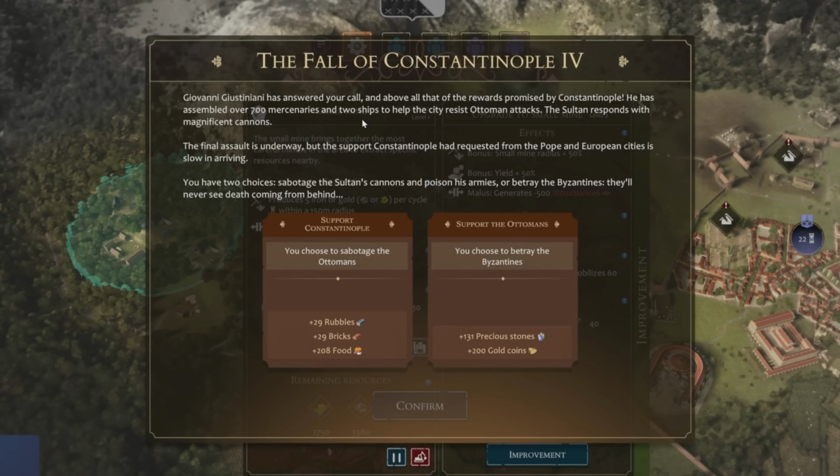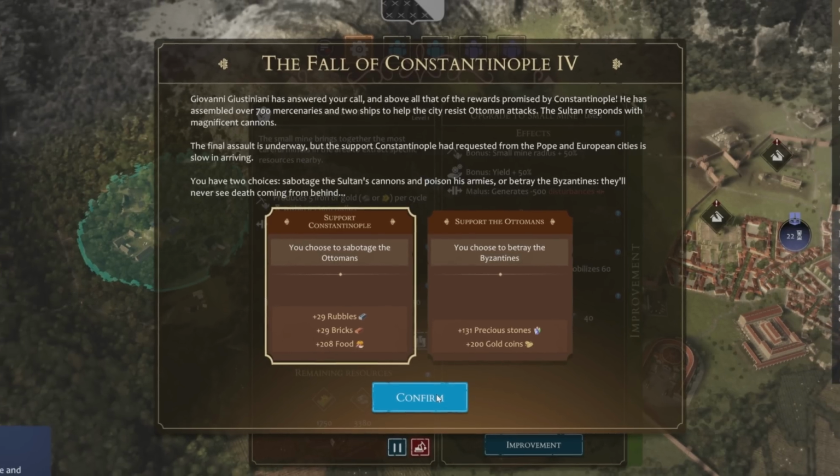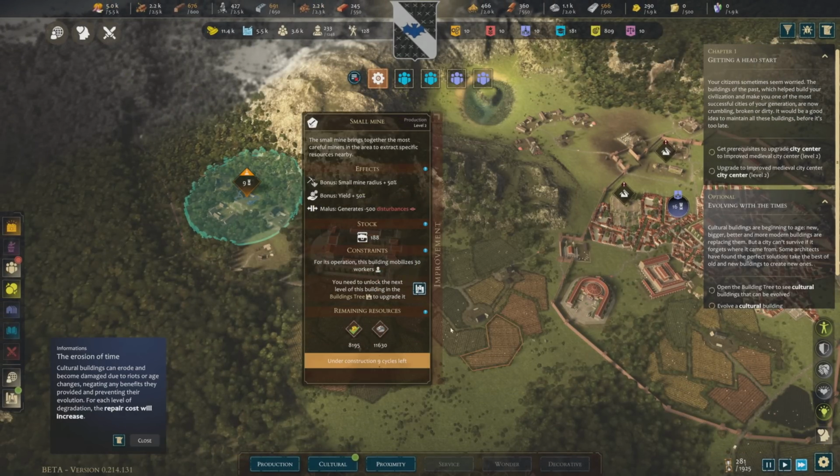The final assault is underway, and we have to figure out who we are going to support. And if we support Constantinople, we get a little bit of food, some rubbles, some bricks. We are going to go that route. The precious stones, they sound nice, but we're going to stand pat and do the right thing, which is honor our word.